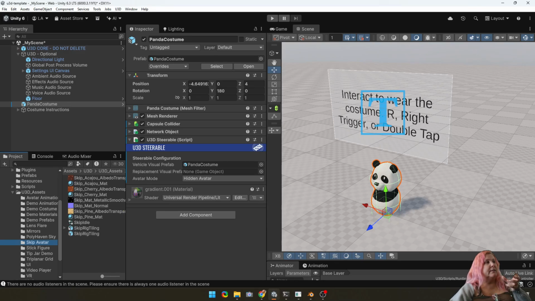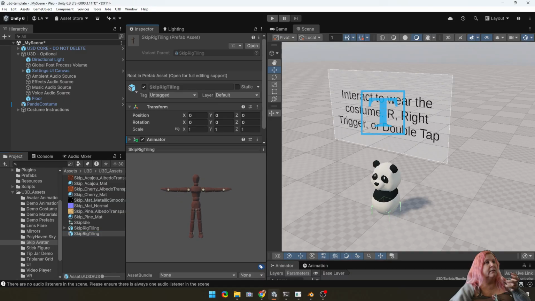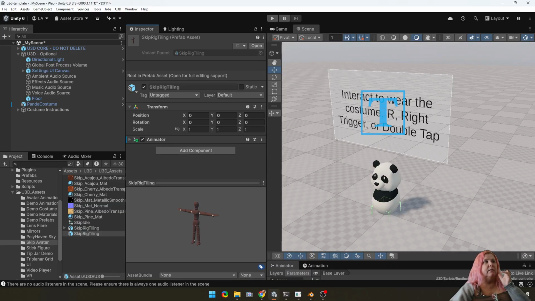And you can find Skip's rigged avatar mesh here and prefab. This is what's in the project by default.